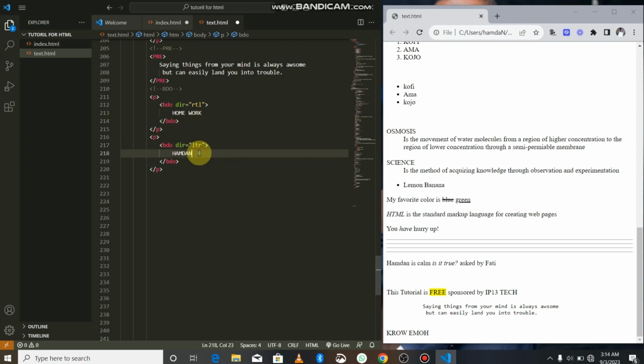So my name is Hamdan, but instead of writing Hamdan, I'm going to write NADMAH. Have you seen? Instead of Hamdan, I'm going to set the direction to left to right, so that it will turn it on the page to make sense. Let me clean this Hamdan. So it means we have Nadma. Let me save it, let me refresh my home page. Let's go down there.